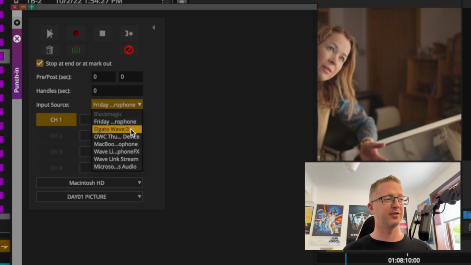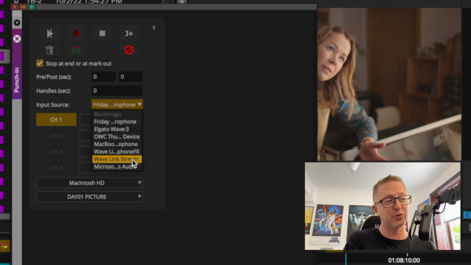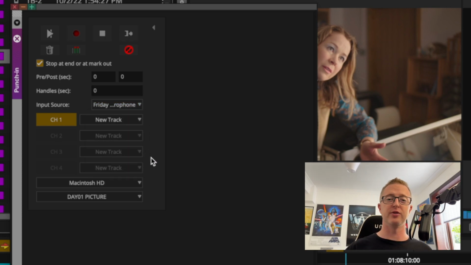I have this USB microphone, another audio device I've got plugged in, and any other sort of USB audio devices or any audio devices connected to your machine that you want to use, you'll have that option there, and you'll be able to record audio in sync while you're using a breakout box at the same time. So yeah, that is a feature that a number of editors that I do know are going to be happy about, since it's something they've been asking for a while.